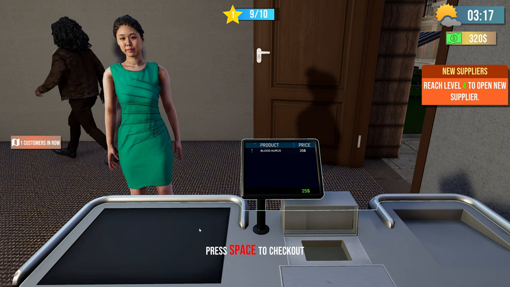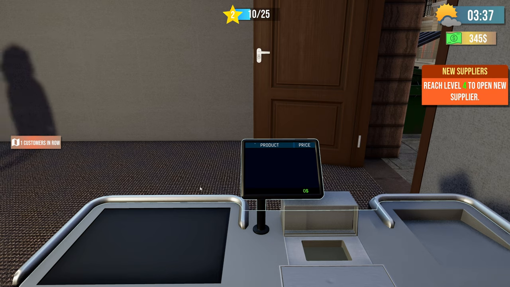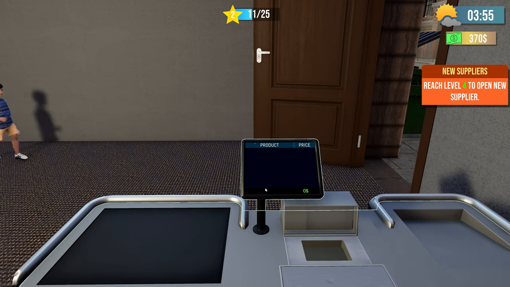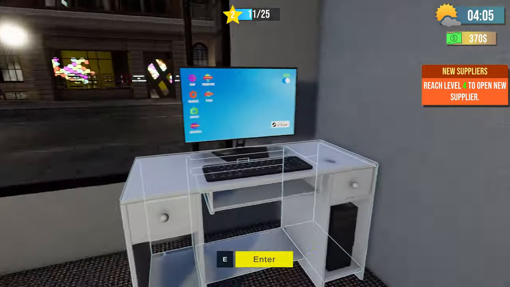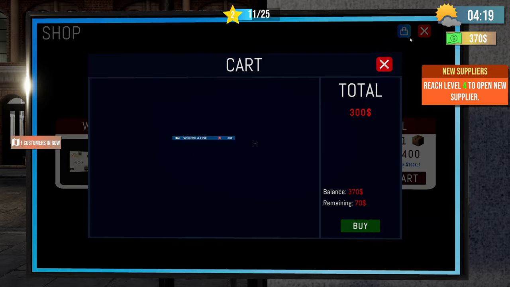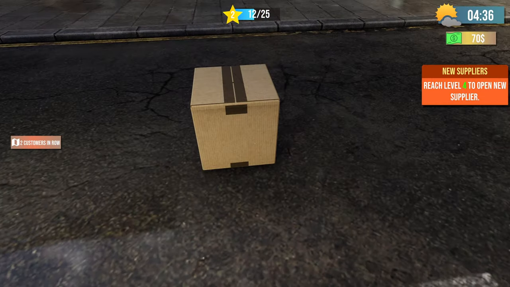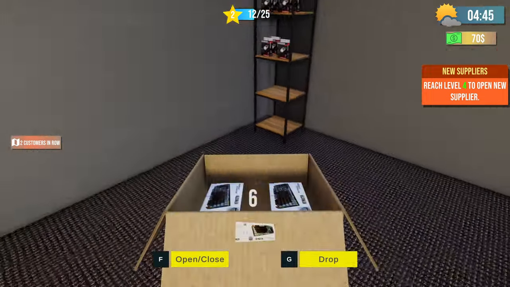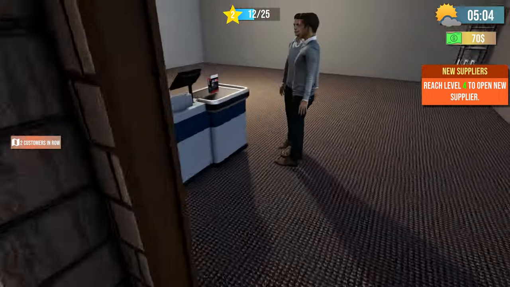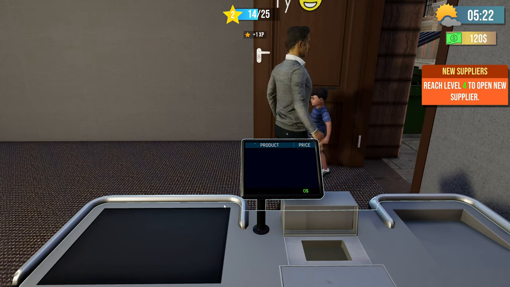E to enter. Cha-ching! Hello. $25 for the mouse, okay. So $370 now. Do we have enough money to buy some more stock? We do. We can buy some more keyboards. Two seconds. I'll be right with you. Fill these bottom two shelves then with keyboards. And that's us fully stocked up now. That's what we can afford for now. Oop. So you're only buying one of each item at the moment.